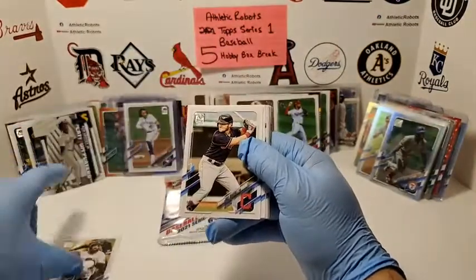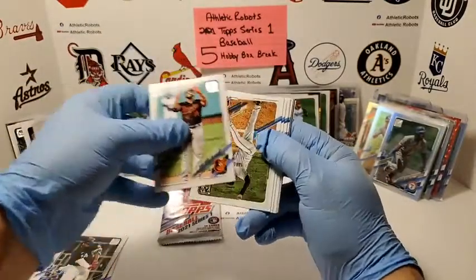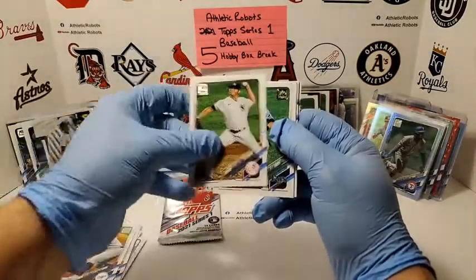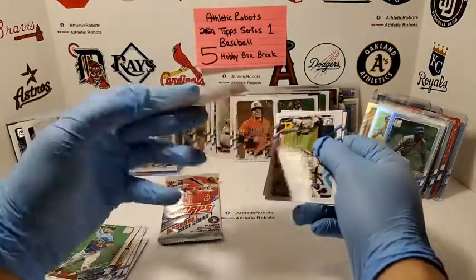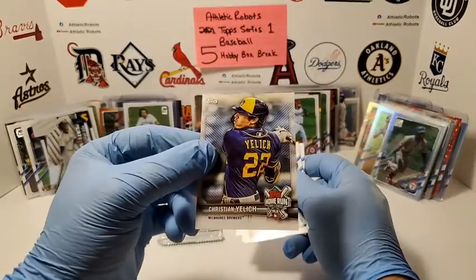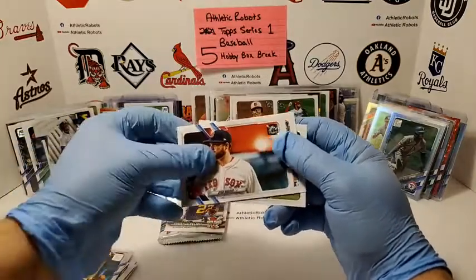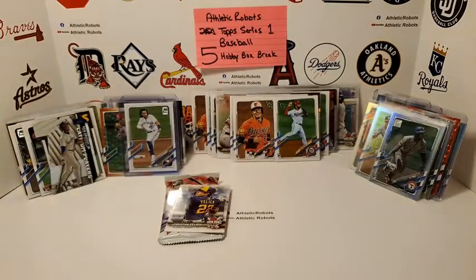Charlie Blackmon, Rockies. Jake Bauers, Indians. Eloy Jimenez, White Sox. Chris Davis, Orioles. Johnny Cueto, Giants. Clayton Kershaw, Dodgers. Max Muncy, Dodgers. Zack Britton, Yanks. Willie Adames, Rays. And we got a home run challenge card. Here you go, Drew. Got a Christian Yelich home run challenge card. That's cool. Get to pick when he's going to hit a dinger next. Pirates team card. Ryan Brasier, Red Sox. Nolan Arenado, Rockies. And Paul Goldschmidt, Cardinals.